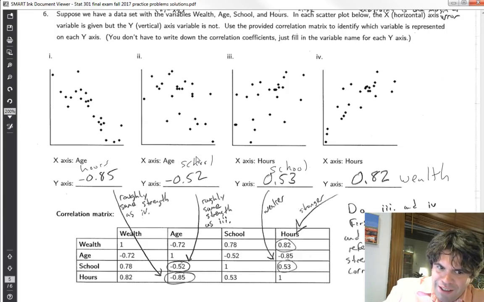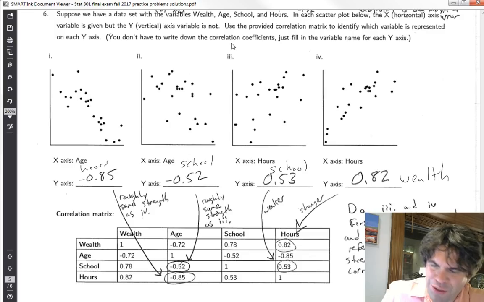The other way you could have done it, and this is a little bit tricky, if school is the y variable in both of these cases, then the data in terms of the y dimension are going to be distributed exactly the same way. It's the same data on both of these y-axes. Check it out. That point right there, that point right there, that point right there, that point right there. I got 1, 2, 3, 4, 5 hanging out here. I got 1, 2, 3, 4, 5 hanging out here.